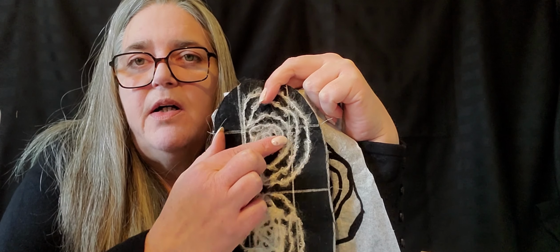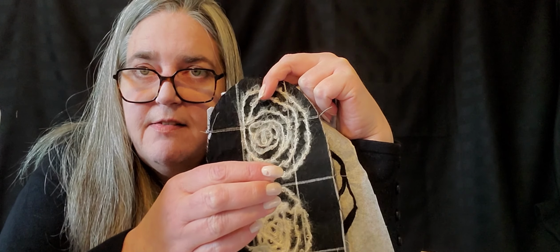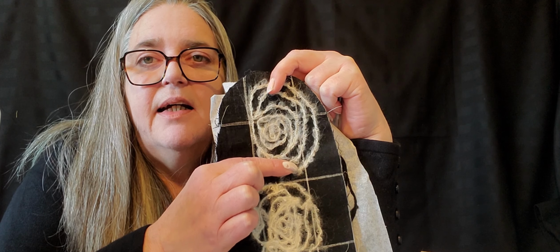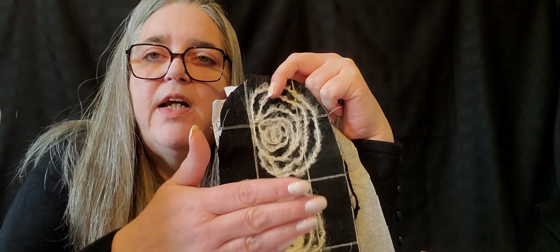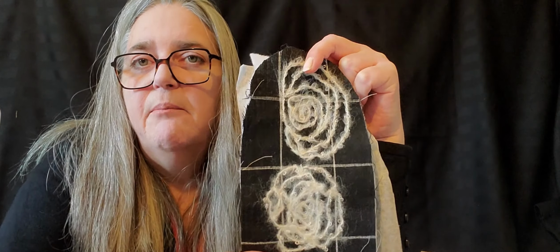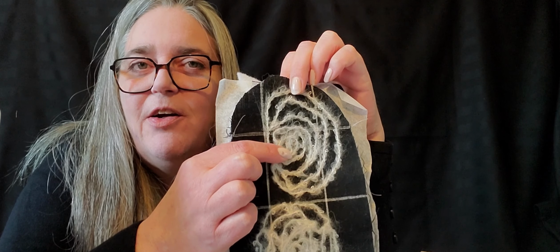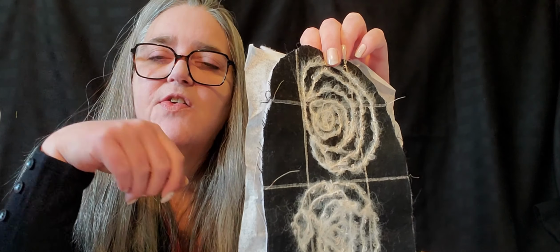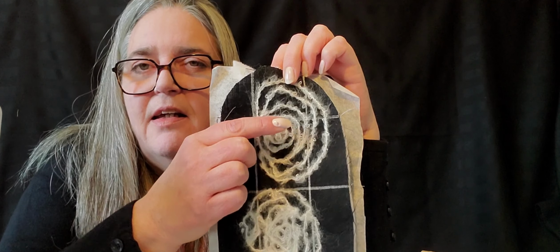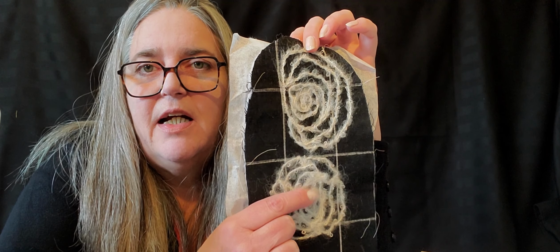So then I used the water-soluble interfacing. So I drew on it with pen on the interfacing stuff, laid it over top, sewed over it. But I couldn't see what I was doing, because you can see those designs are supposed to be the same. And I couldn't see what I was doing very well. So I'd have to use a different colored marker or something to make it bigger so I could see it. But I liked sewing with the paper better, but it's really hard to get that out.